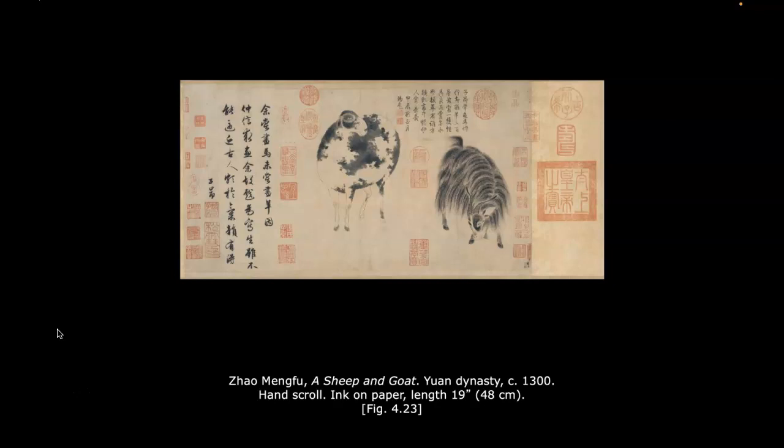Zhao descended from the Song imperial family and served the Mongols as an official in the Ministry of War as well as other agencies. Kublai Khan and other late Mongol emperors admired his painting and continued to promote and reward him, offering him the position of president of the Hanlin Academy, the most prestigious body of scholars in China.